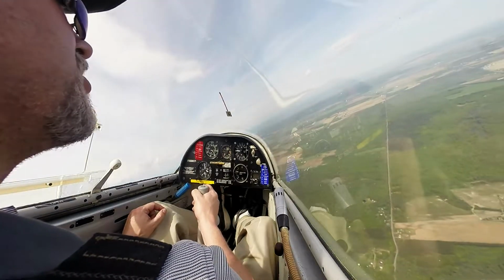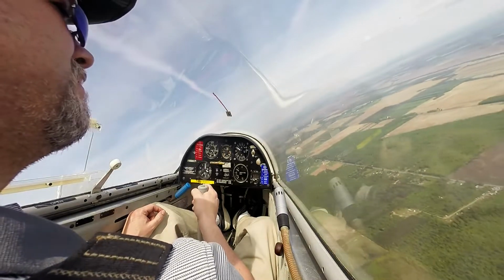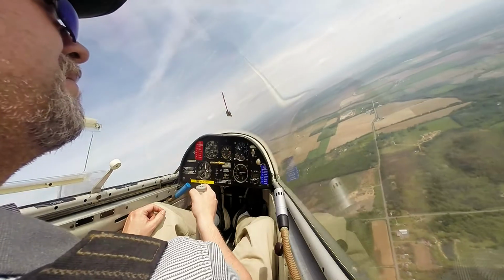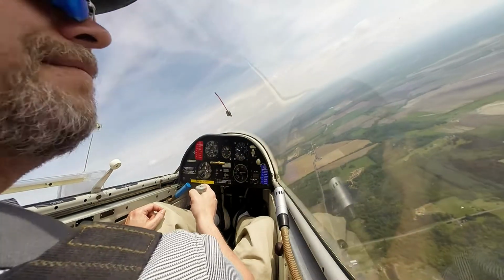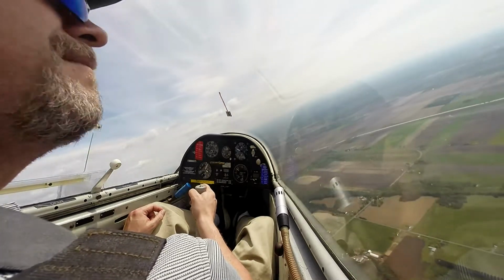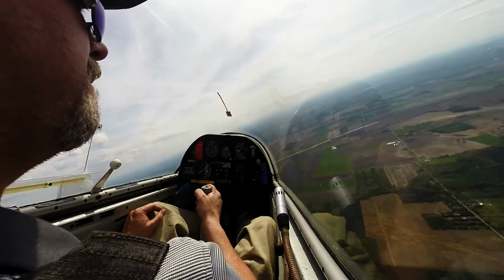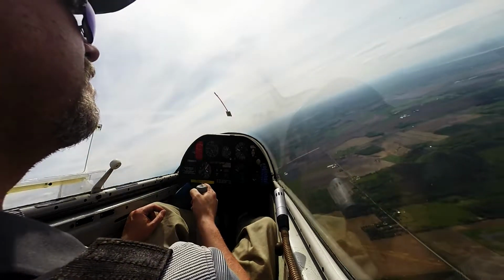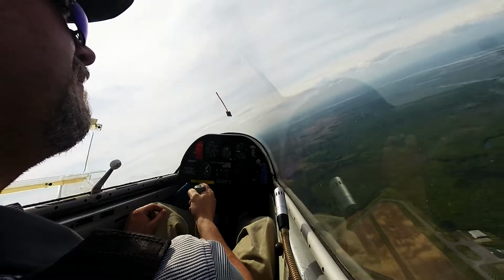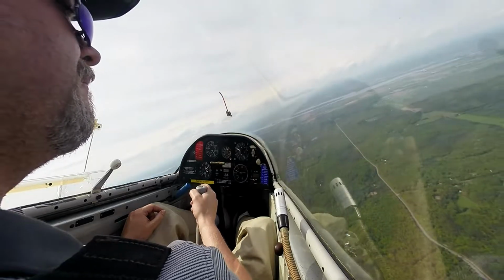Get used to flying in circles a lot, eh? Yeah, well, if you want to stay up, that's what you've got to do. Well, that's good. So you see how your attitude, your speed control is all related to the distance between the horizon and the nose of the airplane, huh? Yeah. You notice that if you keep that distance pretty much constant, then your airspeed stays constant. Well, that's an important thing to remember. Instead of looking at the airspeed gauge, all you have to do is really look outside at that nose.